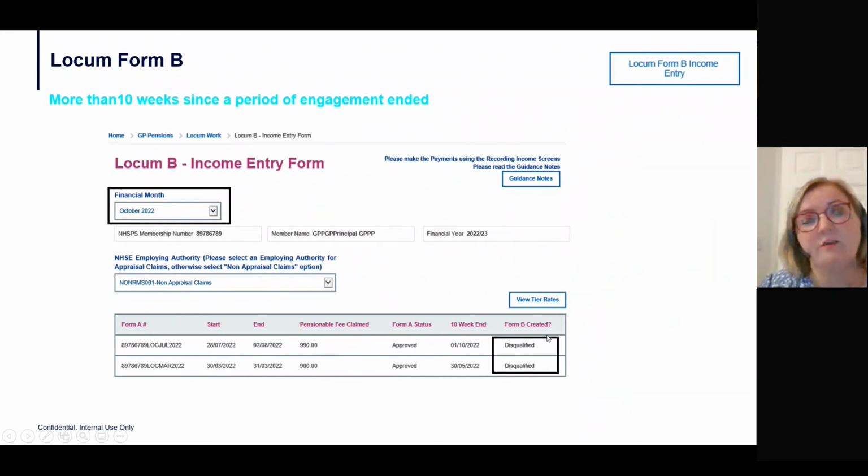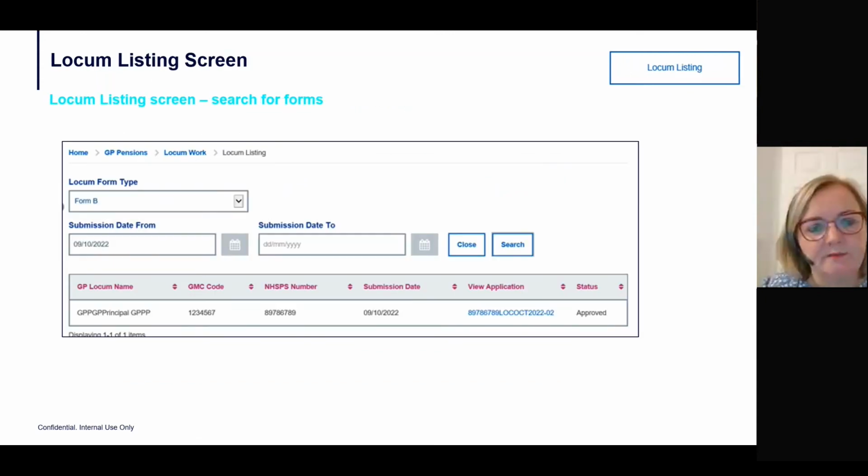Now, obviously, with the ability to check the status of your forms on PCSE Online, and these instant notifications that the practice gets and that you then get back when they have reviewed your Form As, you shouldn't get to this point because you'll have an easy way to get the form submitted on time. But we just wanted to show you what does happen if that scenario does occur.